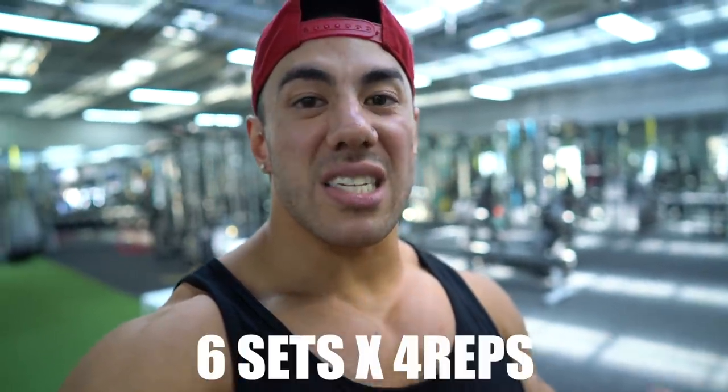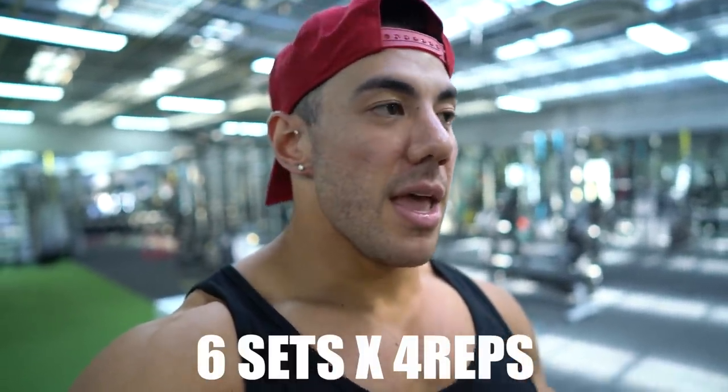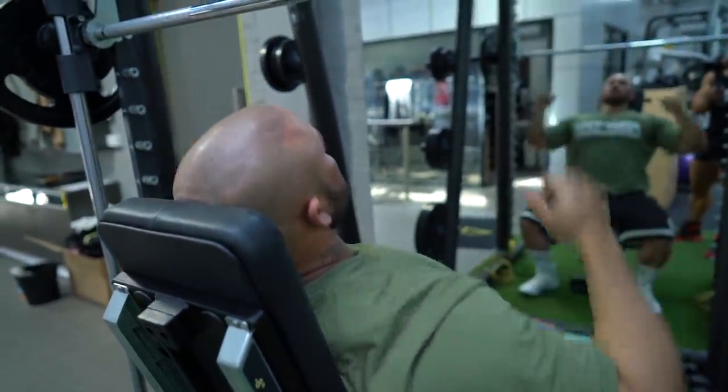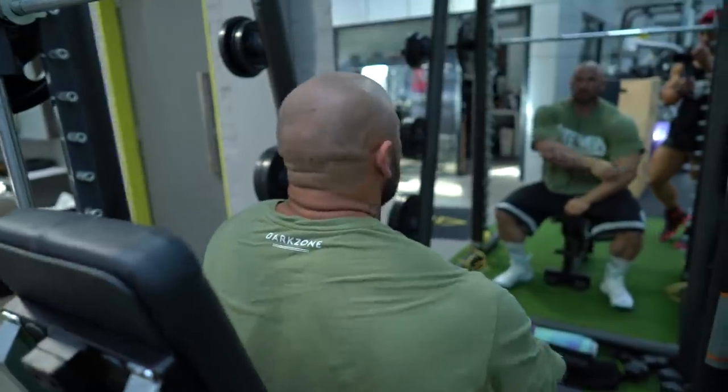So what we're going to be doing first is just 15 reps on a comfortable weight. Elbows coming underneath the bar to load the front portion of the delt. Then we're going to increase it and do 6 sets of 4 reps. After each set, we're not going to interchange. We're only going to have a 15 second rest and then you go straight into the next one. So you're going to go 4, 15 second rest, 4, 15 second rest, and you're going to do that 6 times. Then the next person goes. This is the last bit of our workout, so we want to push some weight around and we want to grunt. We want to hear the big man scream.